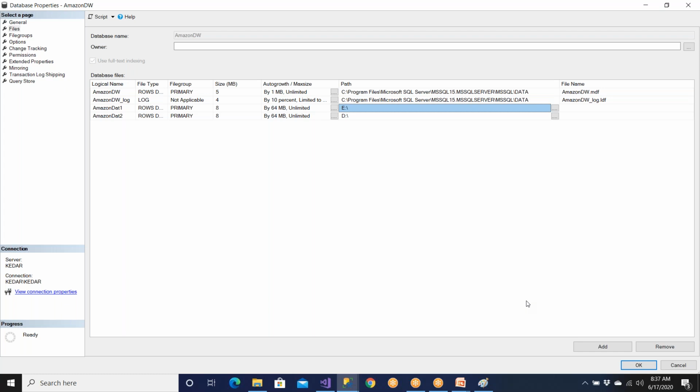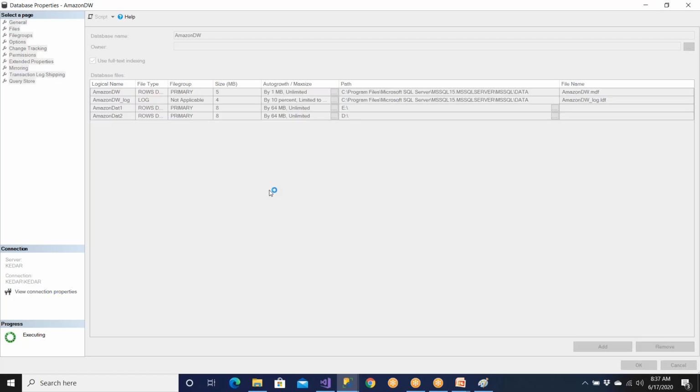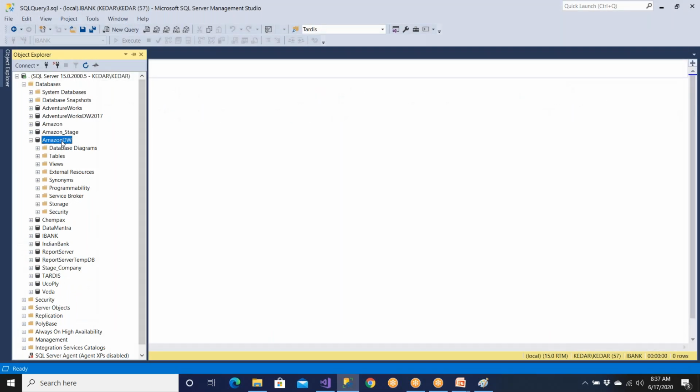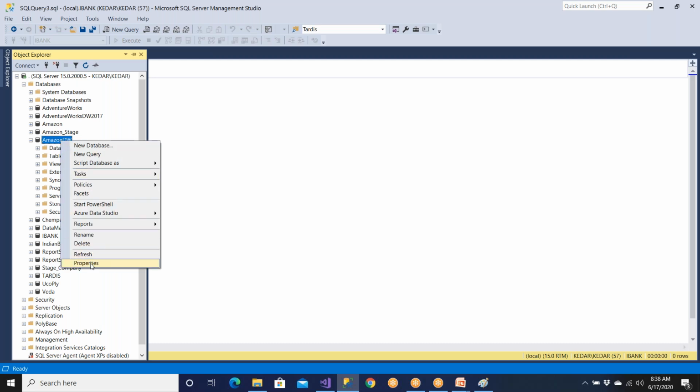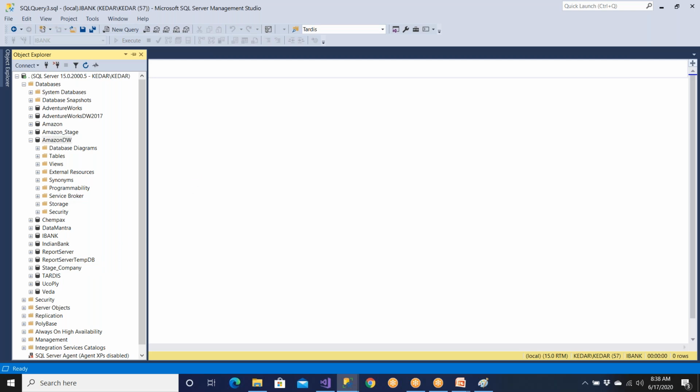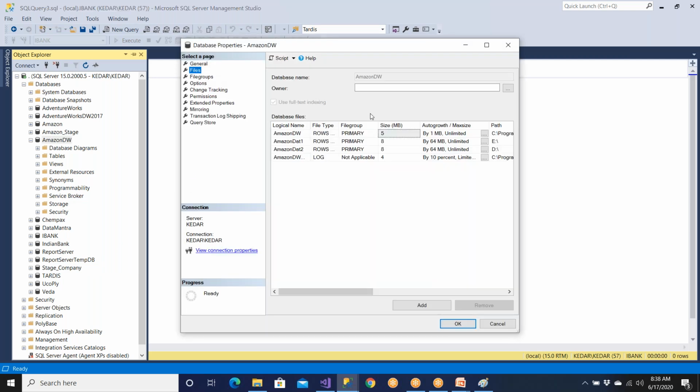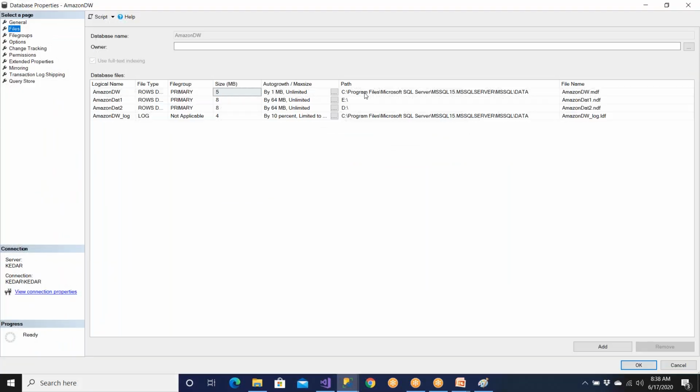So now you think, when you dump the data to this, do you think that all the data is going to go to one hard disk? No. So what happens is that when you go to the properties and see the files, if you're storing 100 rows, some of the data is going to go to C drive, some of the data is going to go to E drive, and some of the data is going to go to D drive. It is going to create a file called an NDF file. So these files are storing the data.